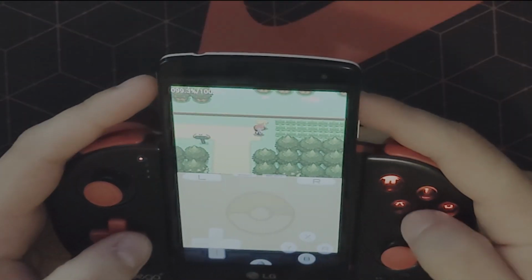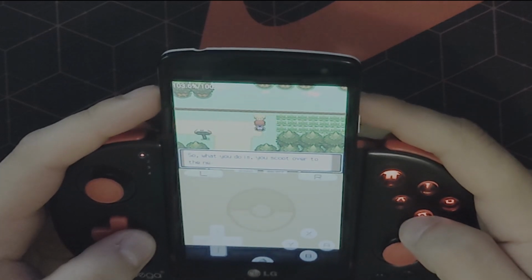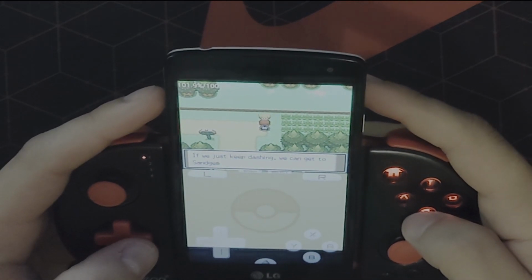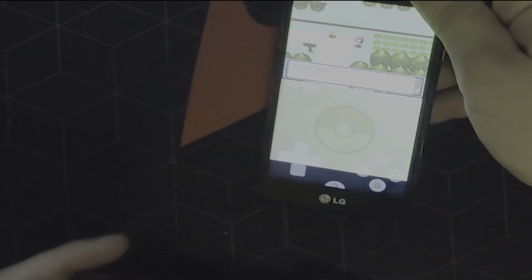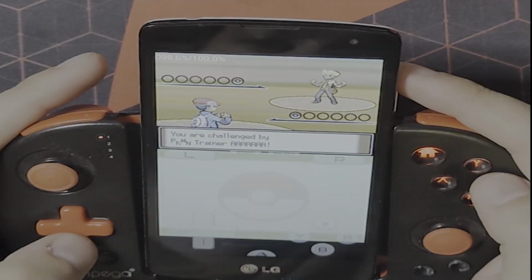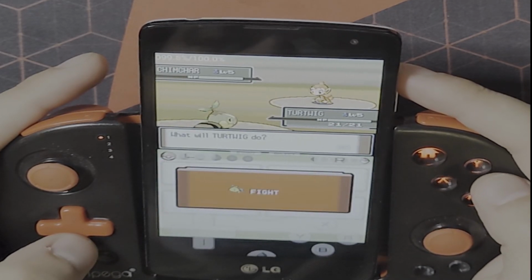So I tried putting the phone vertically in the iPega 9087. It works, but it's a little awkward. At a certain point, it feels like it's almost better just to lay it on the table, but it's doable. This is Pokemon Platinum playing, so if this is running, pretty much all the other Pokemon games will run, and kind of the same story again, some drop frames, but for RPG games like this, it really doesn't even matter unless it truly bothers you. For me, if I needed to, I'd play it on this.